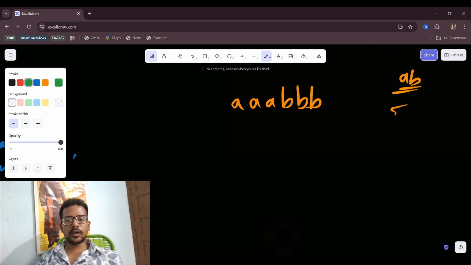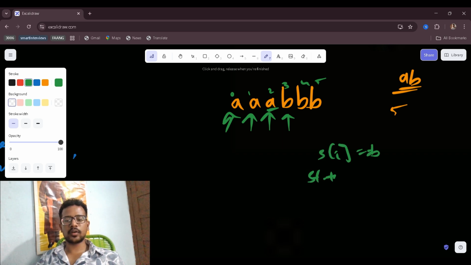Now I got here the stack, the upper element of the stack, indices 0, 1, 2, 3, 4, 5. The upper element of stack is A, right? And then I got to B. Now I have S of I is equal to B, st dot top is equal to A. A is nothing but 1, and S of I is equal to B, it is nothing but 2. That's how I write it in the algorithm. So S of I is 2 and st dot top is 1. That means I got 1 and 2.